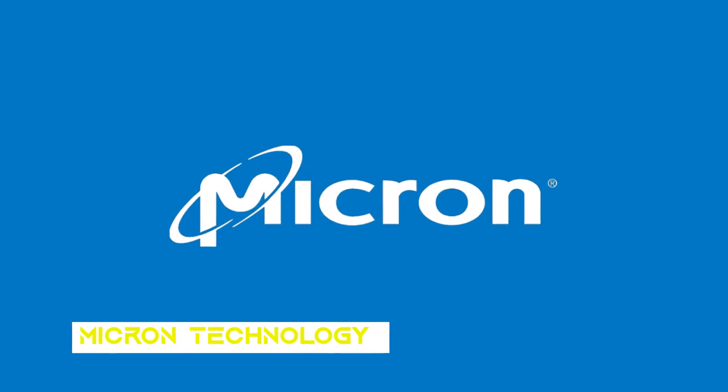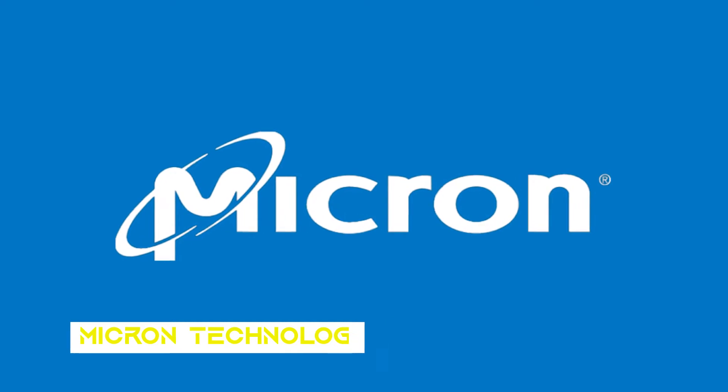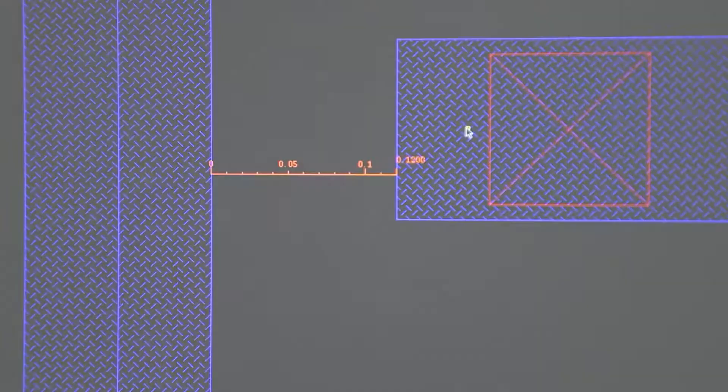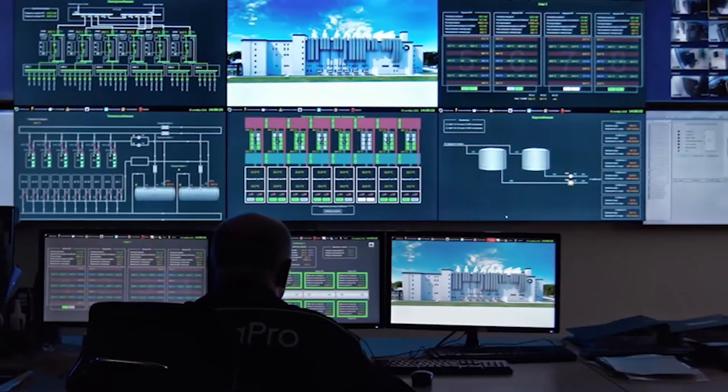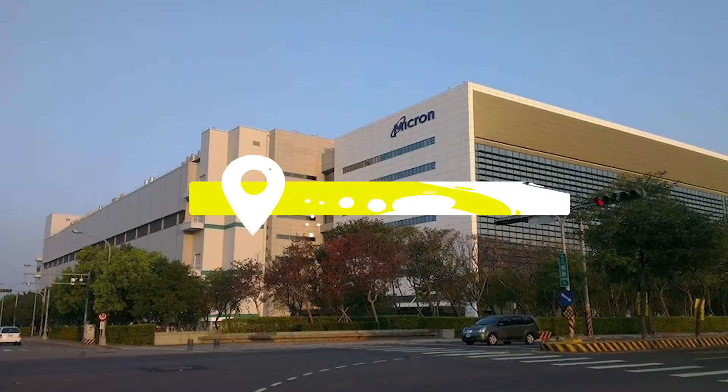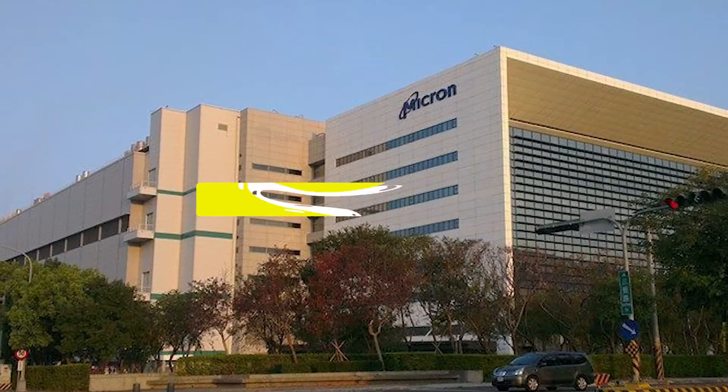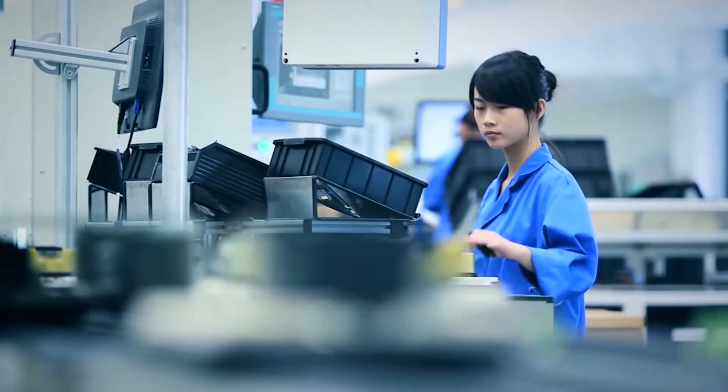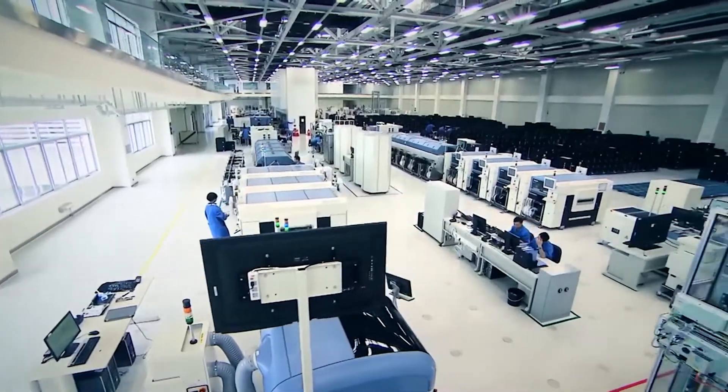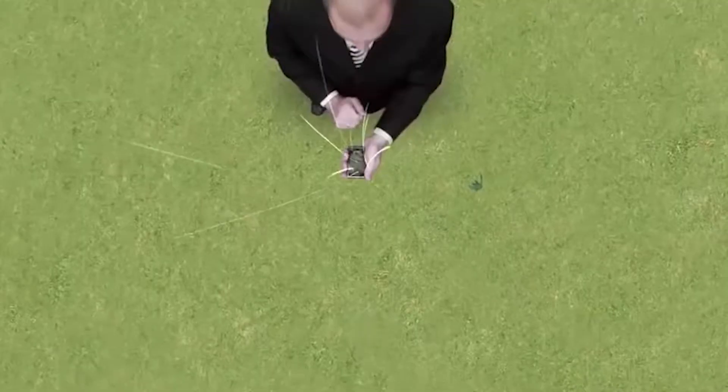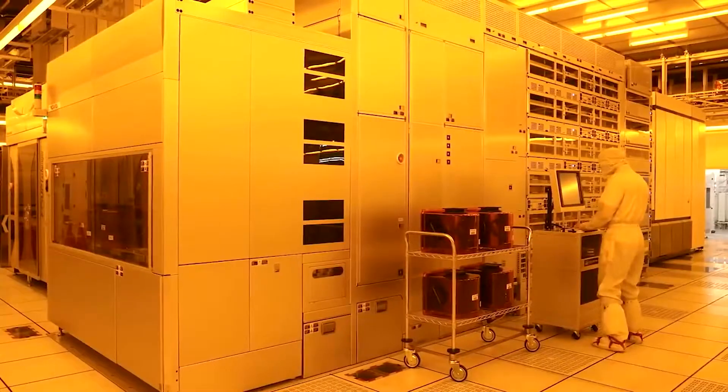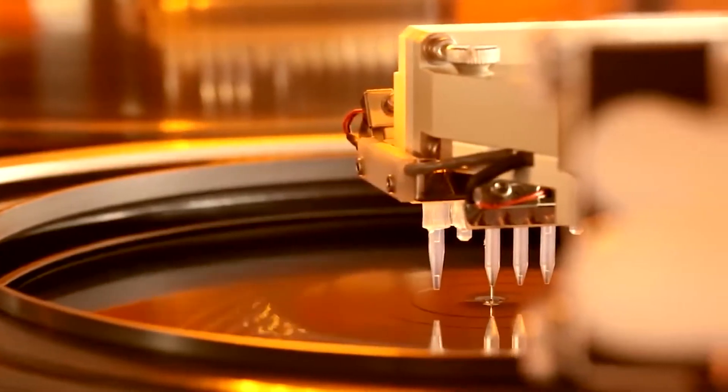Number 3, Micron Technology. Micron Technology is an extremely intelligent company and the world leader in innovating storage and memory solutions that accelerate the transformation of information into intelligence. Micron Technology is based out of Taichung, Taiwan, and has implemented the use of 4IR technologies. Its high-volume, incredibly advanced semiconductor manufacturing facility decided to develop an integrated Internet of Things, IoT, and analytics platform that ensures any anomalies will be identified in real-time while also giving them the automated root cause. This has reduced unplanned downtime by 30%, while also improving labor productivity by 20%.